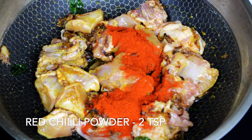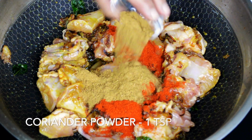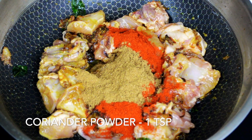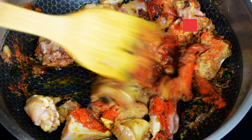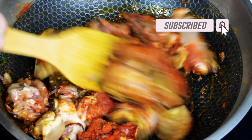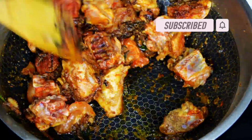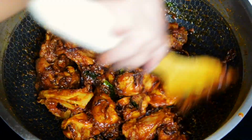After 5 minutes, reduce the flame to medium and add 2 teaspoon red chilli powder, 1 teaspoon coriander powder and mix them well. From now, cook on the medium heat to get the tender and moist chicken pieces. Saute the chicken well for at least 5 minutes.